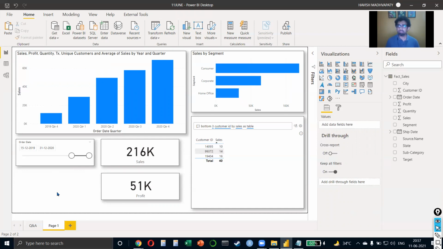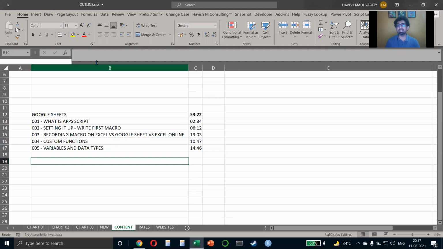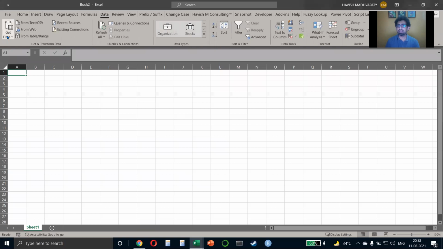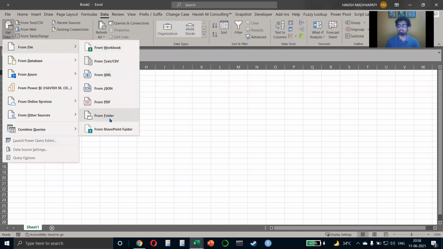Right. So we're done for the day. We saw what Power Query is. And remember, all of this can be done in Excel as well. Not the visual, but all of this. So if I open an Excel file, all of you can see that. In Excel, I have the same option. I have data, get data, from file, from folder. Ditto, 100% the same.